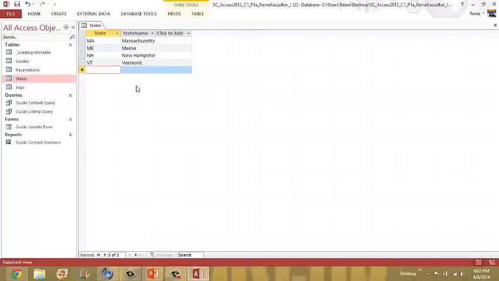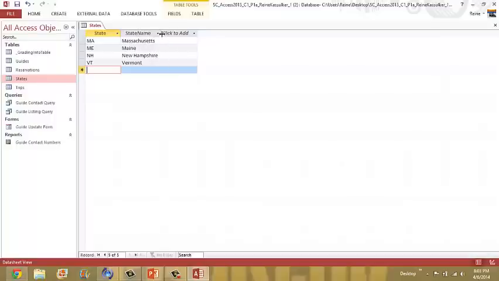Okay, and now for number 3, we want to resize the state name field so that all the field values are completely visible. And this is very much the same way that it was in Excel. So if you remember, we just come right up here and click twice, and it actually made the column a little bit larger, or the field a little bit larger, so that we can see the entire name of New Hampshire listed.